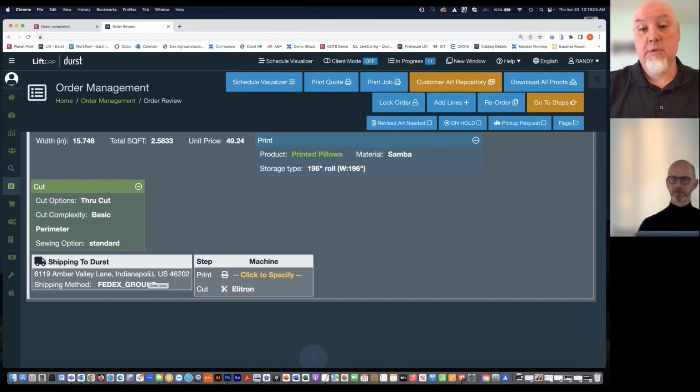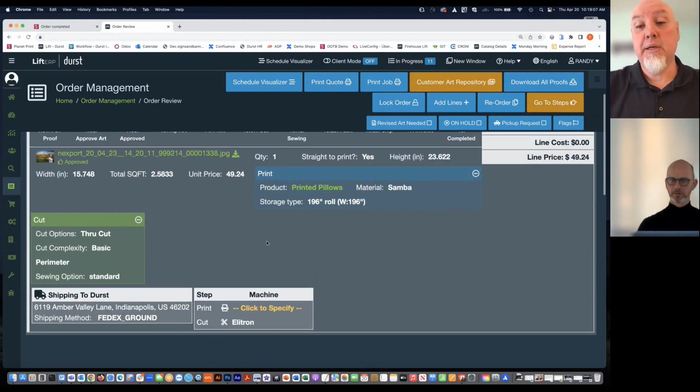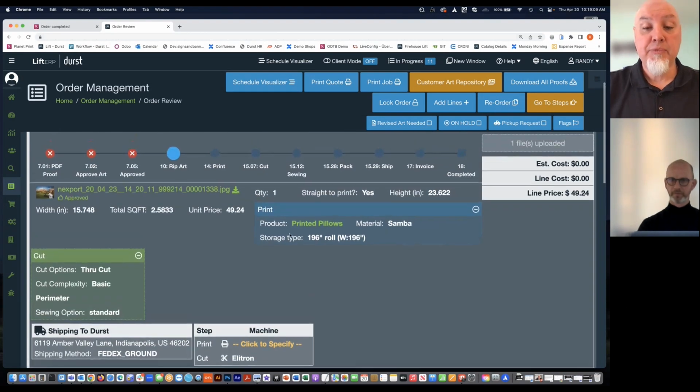Further, I had mentioned costing and how it's tracking your data. Here, we're showing that we're printing this on Samba material. Lyft also handles inventory, so all of the inventory is handled within Lyft as well. Whenever this job is produced, we know how much material has been used to produce the job.